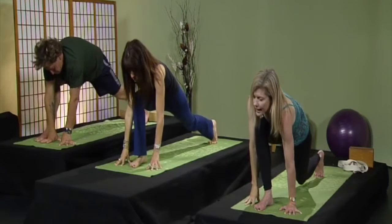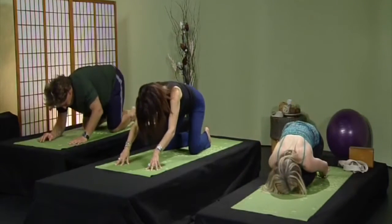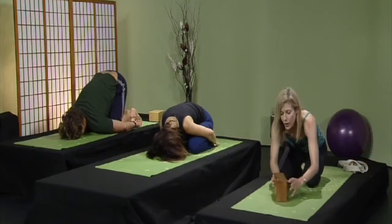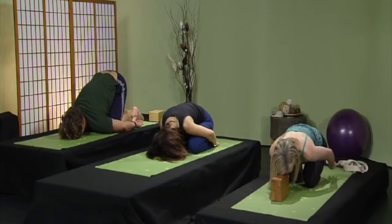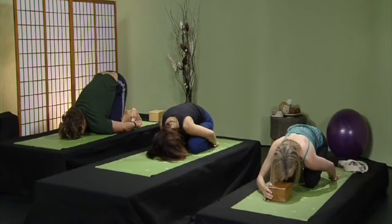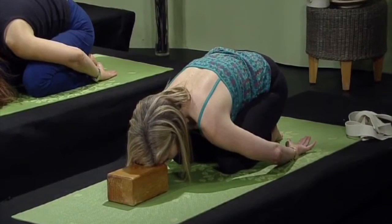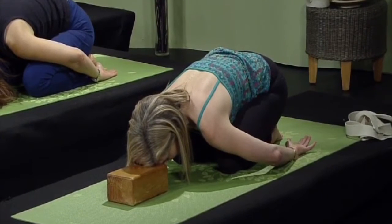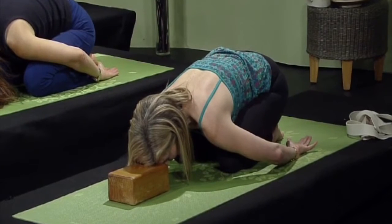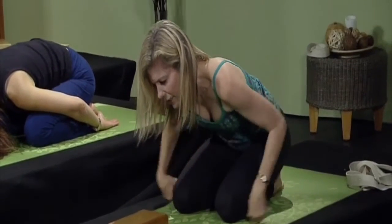Gently drop your left knee down onto the ground and come into child's pose. Rest deeply. You can bring your arms by your side or your arms straight out, and you can go ahead and rest your head on a block if you choose. Or you can bring the block lower down and just rest. Just take a big inhale and a big exhale. In yoga, we always inhale through the nose and exhale through the nose.